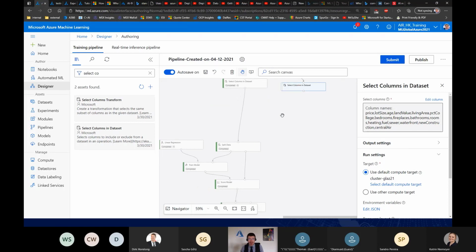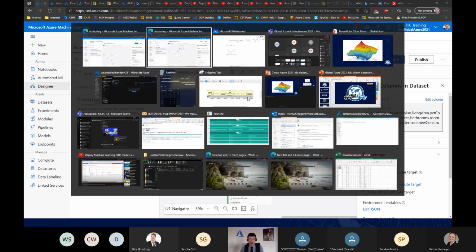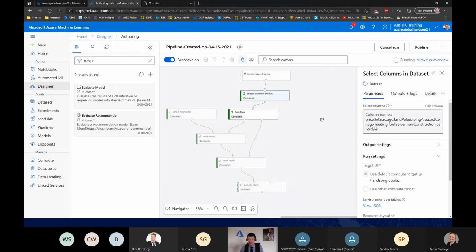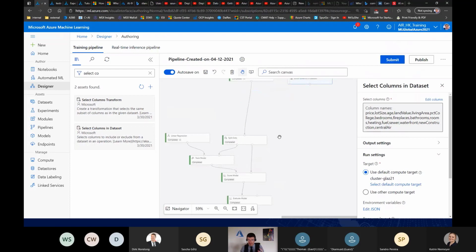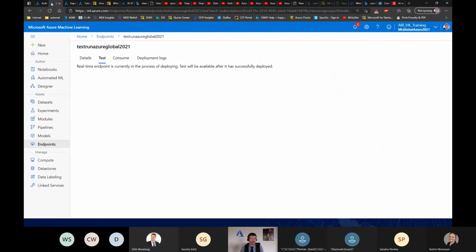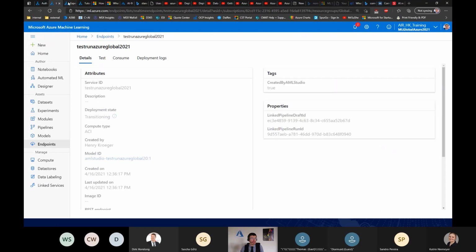Okay, this is basically how you very quickly build your own data pipeline to have your own first model. Oh, it's almost done, perfect. So it took about a couple of minutes. And what you can do then is deploy and publish this model. I've done that already, so by just clicking on this button here, you have the possibility to deploy your model.